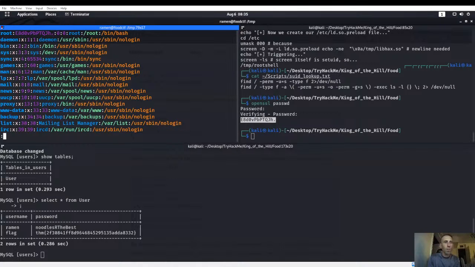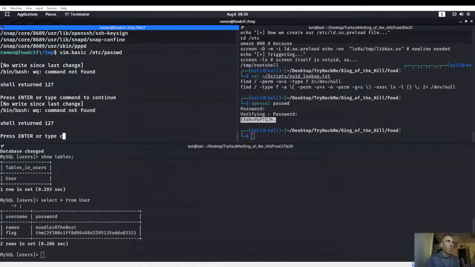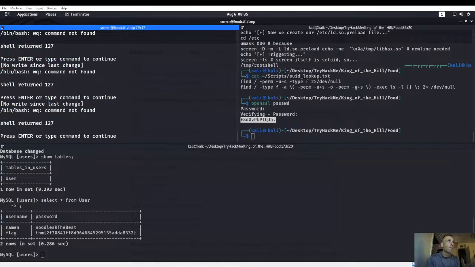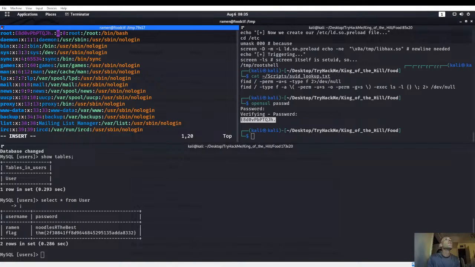Did it though? That's enter cat. Type of command and continue. No write since last change. Bin bash wq command not found. So how do I save you then?